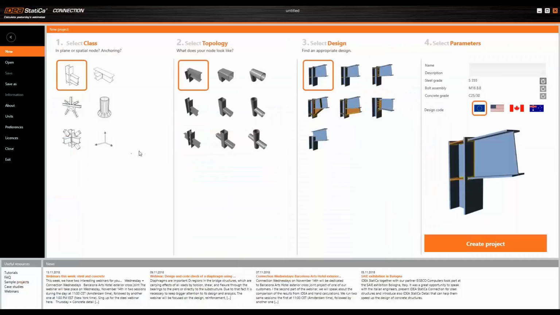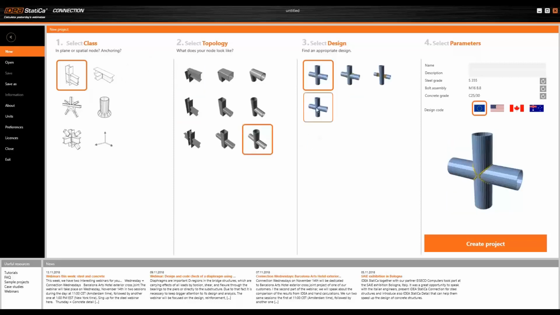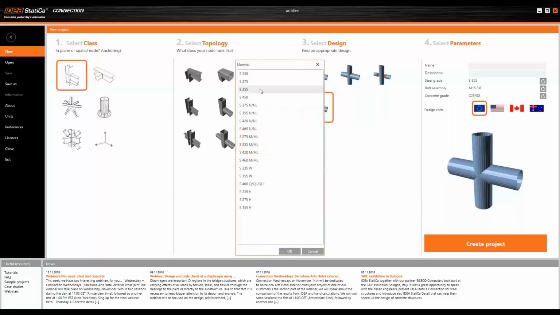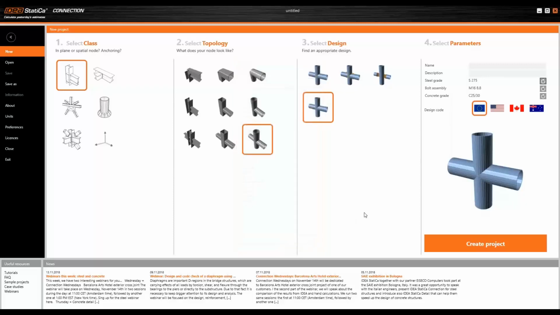Let's jump to a new project. I will choose some starting topology, let's say this one, to have 4 members, and I will change the steel grade to 275. That's the material from that time that they used, and create the starting topology.